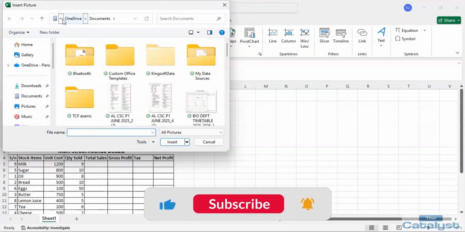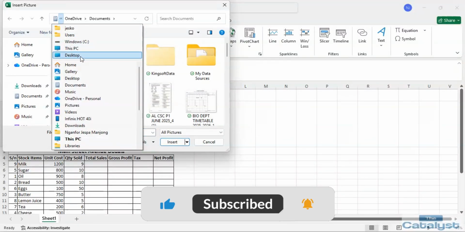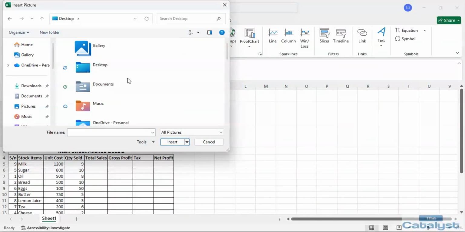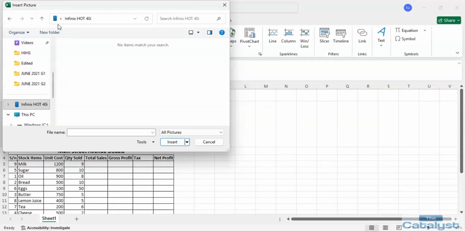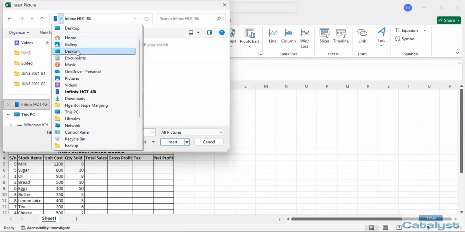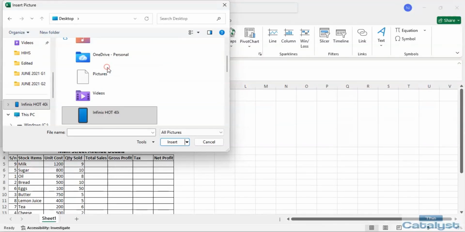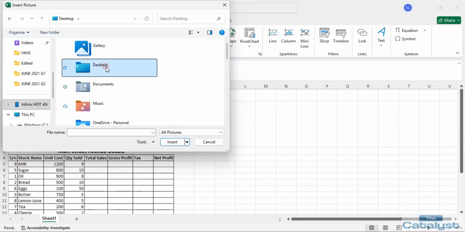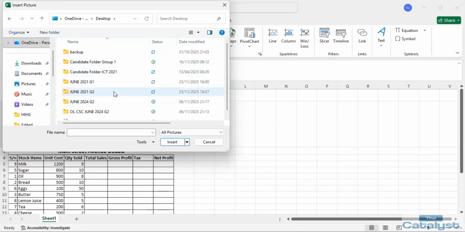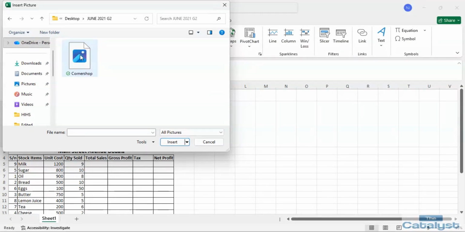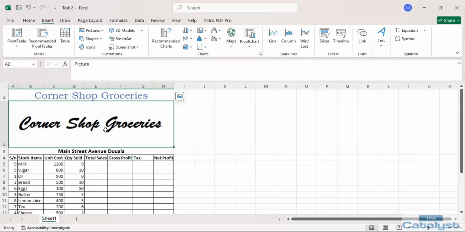So to go to the desktop now, I'll click here. It is found in G2 2021. This is the corner shop. So I will insert it. As we can see, it's there.